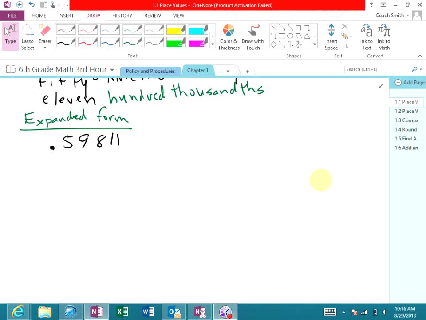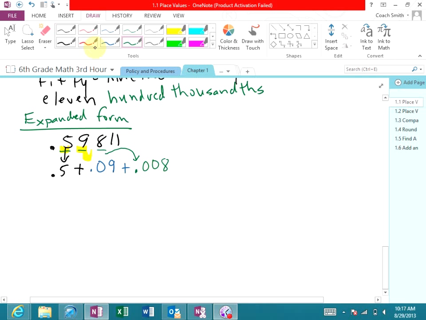All right, on this one then, I'm going to put 5 in expanded form. To put 5 in expanded form, I simply put 0.5 plus. Okay? Well, the next one, I have 2 place values. Okay? So I've got to do 0.09 because I have to have 2 place values with that number. Okay? The next one, I have 1, 2, 3 place values. So I got to take the 8 and go 0.008.